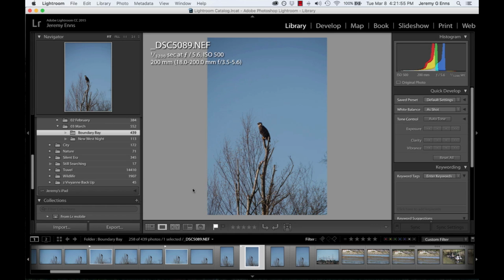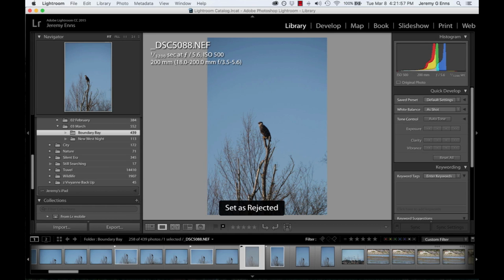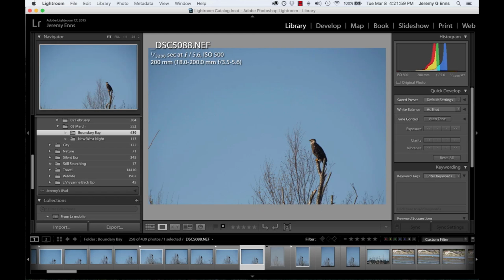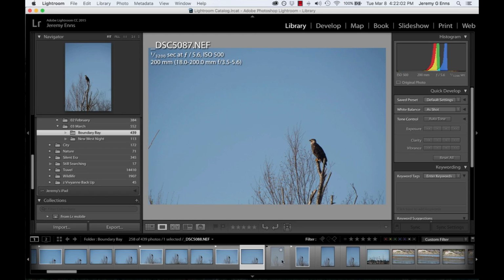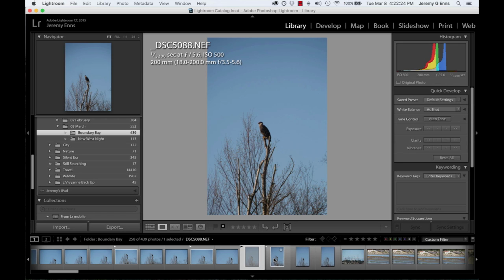You can also flag them as rejected photos by hitting X. And that's got a little black flag there, you can see, and it grays it out. So if you want to go through that way and flag the ones that you want to delete rather than choosing the ones you want to keep, you can do that. I find when I do that, I end up with a lot more photos remaining, even though a lot of them I'm probably never going to do anything with. So I've started to flag the ones I want to keep and delete everything else. If you want to reset either of those to no flag, you can just hit the U for unmarked.